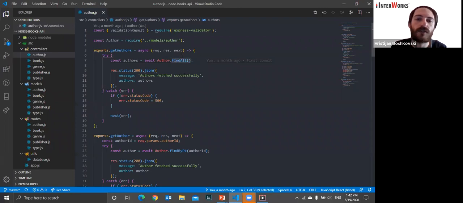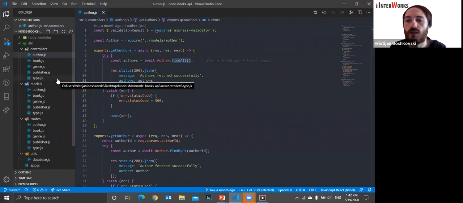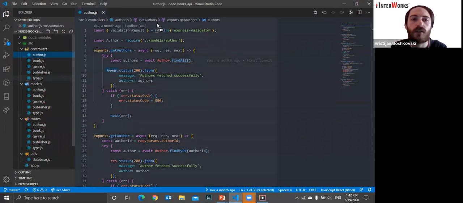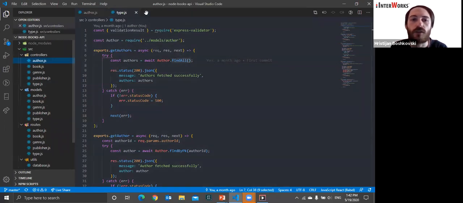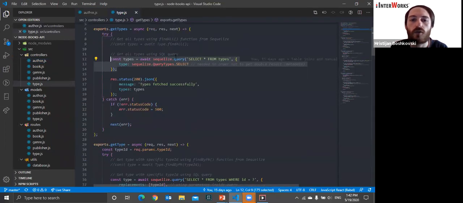But if there is any complex SQL query which we want to run, and there is no specific method provided by Sequelize, or if we actually prefer working with real SQL queries, then we can do that by using the ORM as well. We can call the query method provided by Sequelize, and inside we can pass in the queries which we want to run.